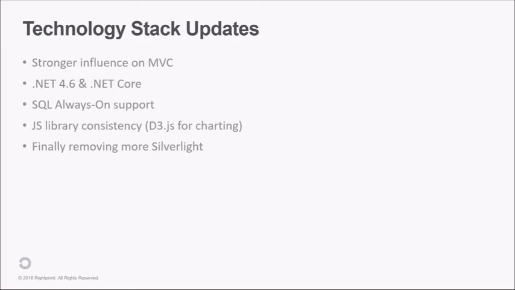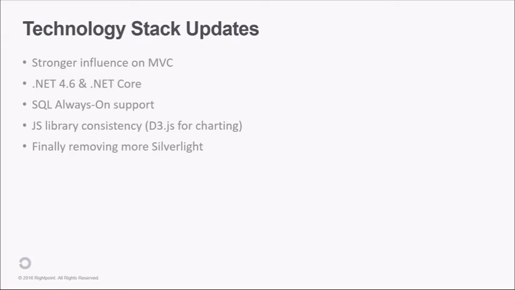Yeah, I have a book already. Yeah, got your book. All right. And it's built on .NET 4.6, and they are also starting to use .NET Core, Microsoft's open source version of .NET that's cross-platform. They also have SQL Always On support, making it more available and resistant to failure.